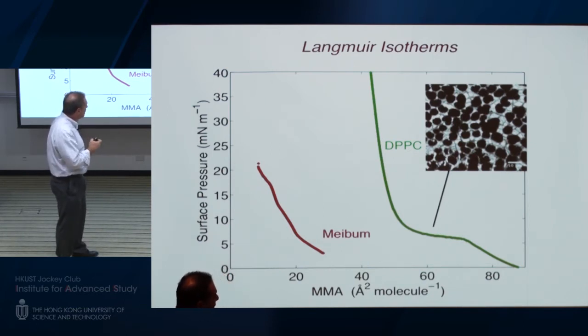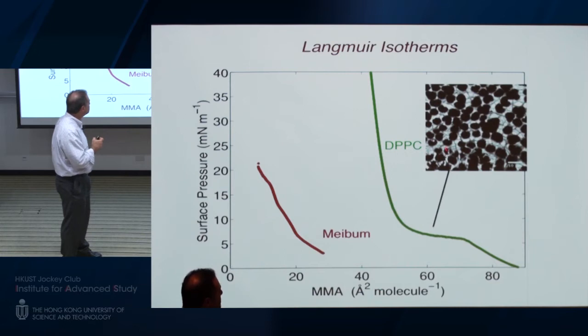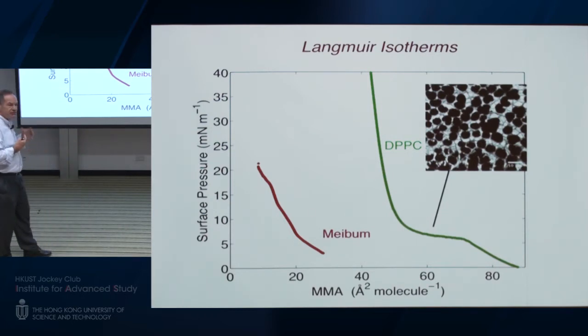Now, this I'll talk about towards the end when I talk about contamination. These lines you see here, that's a texture of a contact lens. Okay. So you're seeing here, and I'll talk about this later, this two-phase structure having been deposited directly onto a contact lens. Otherwise, here it's on the surface of water. So we have these two lipids, the real material from our eyes, and then we have this model system.